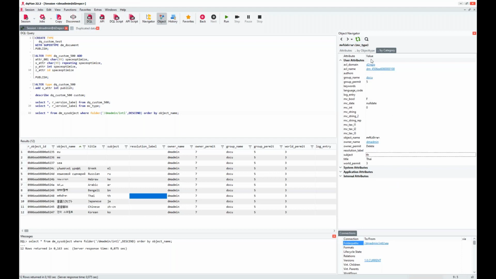Now, the interesting thing is, as you probably may have noticed, there are some links here. These are, again, part of customization, and these can be fully customized to your custom object models. So some attributes, of course, have a special meaning, and many of these actually reference other objects inside Documentum. As is the case with any typical document, a document has an owner, for example, which, of course, is a Documentum user. A document is owned by a group, which is a Documentum group. A document has an ACL, which is yet another Documentum object, and so on and so forth.